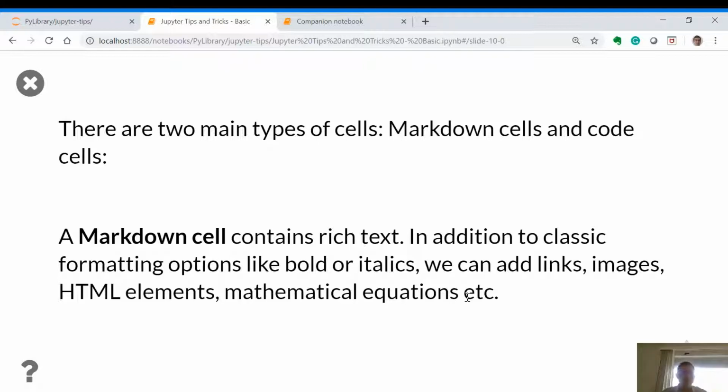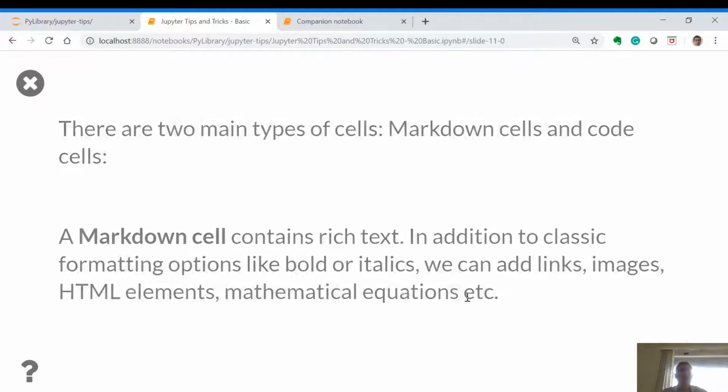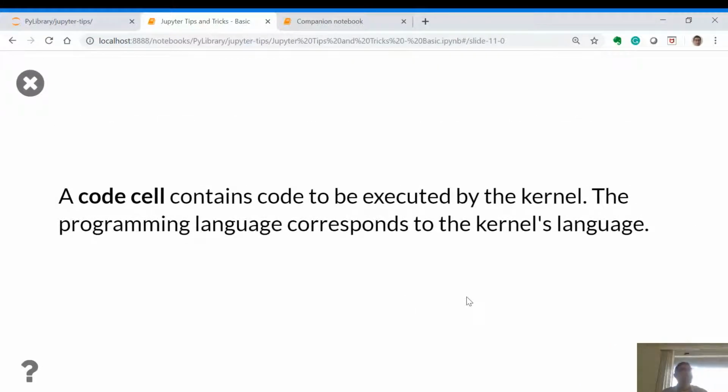And you can add symbols, Greek symbols, all of that is possible in a markdown cell. And a code cell, for our purposes, it will be Python. Very commonly, Jupyter is used for Python, but it needs what is called a kernel, which is where the Python commands are run. So you can have different kernels for different languages. The name Jupyter stands for, for example, Julia, Python, and R. So you can have many languages running on a kernel.